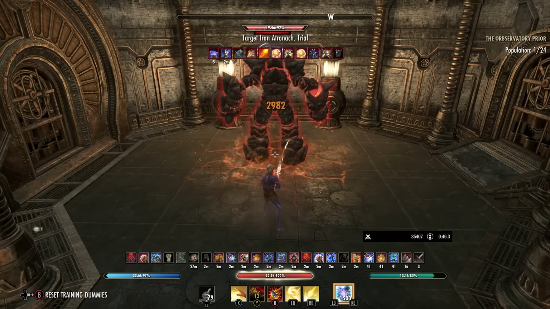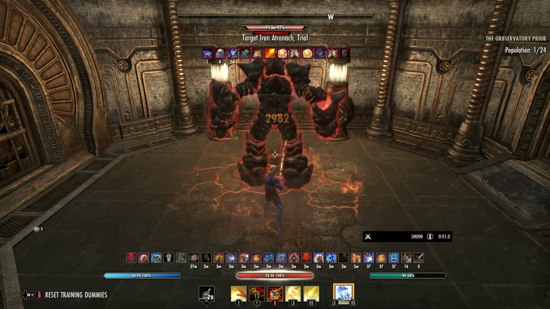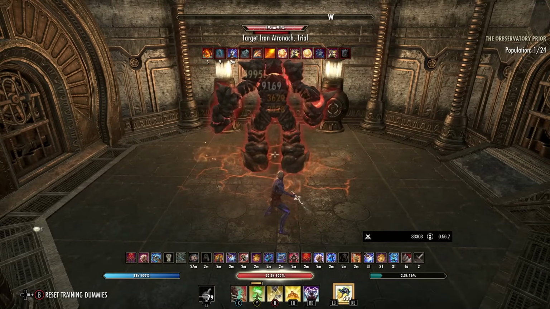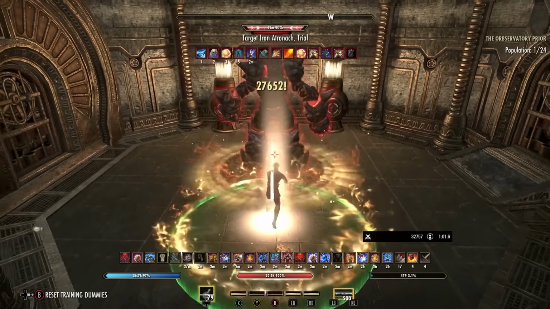Finally, Stampede isn't very tricky to weave, you just have to know how to do it. The skill locks you in place if you cast it by itself, but any sort of movement will break that lock. Slightly wiggling the thumbstick on a controller or just tapping the W key on a keyboard while casting the skill allows it to be bar swap canceled and weave completely normally.